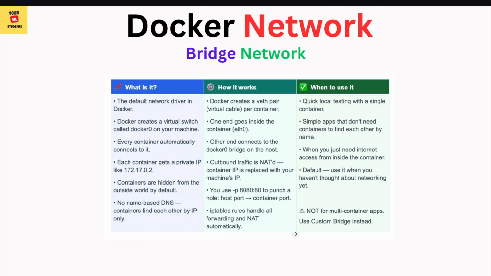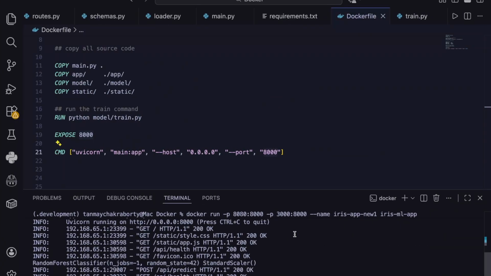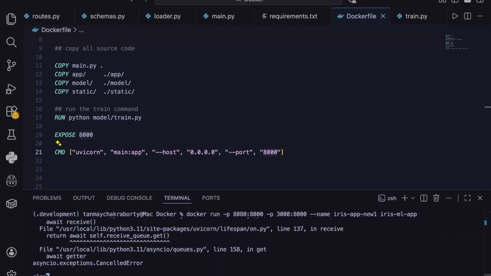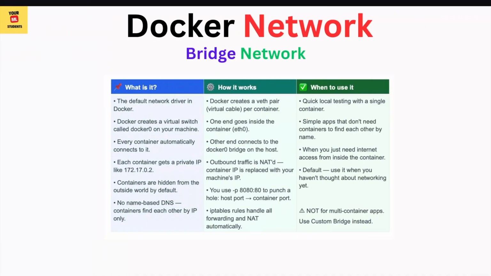Okay, so I'm not going to show you the practical of this one. Why? Because if I come to my VS Code, and quickly run the same command, this is the command that we ran last time, right? And I am not mentioning anything related to bridge network in this code, right? But by default it is using bridge network, and that's why I'm not showing a practical example of this one, because you know it very well now. Okay, now let's go back to my slides.